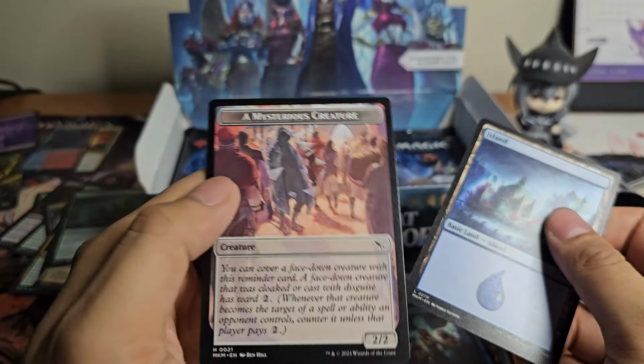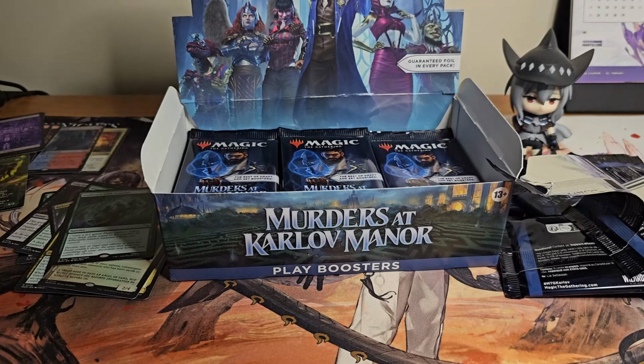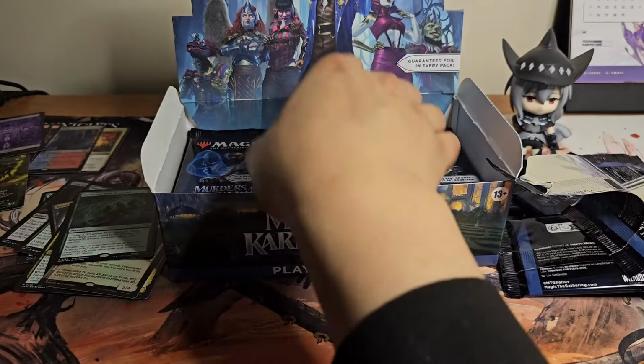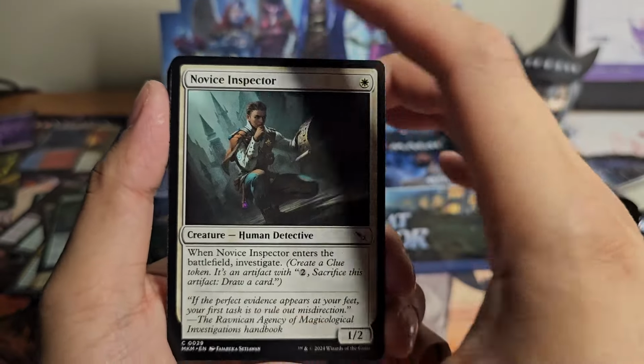Island and a, what is that? Mysterious Creature. Well, it looks mysterious, all right. Because I don't know what the heck that is. What is that? Oh, gosh. Oh, goodness me. Oh, heavens.